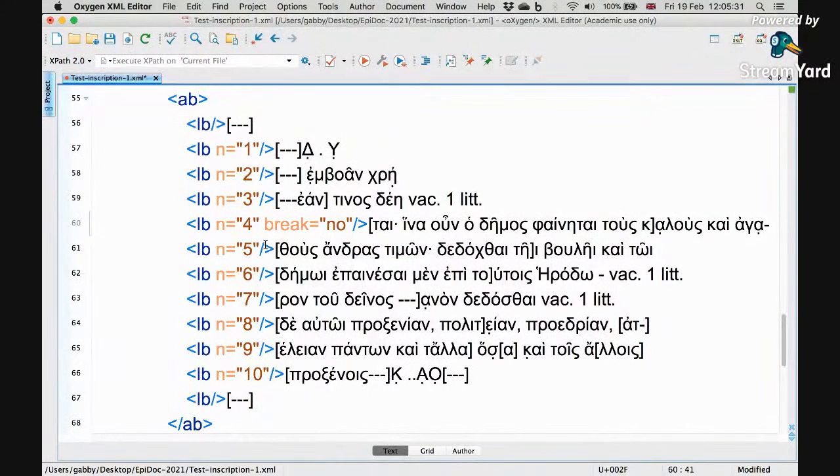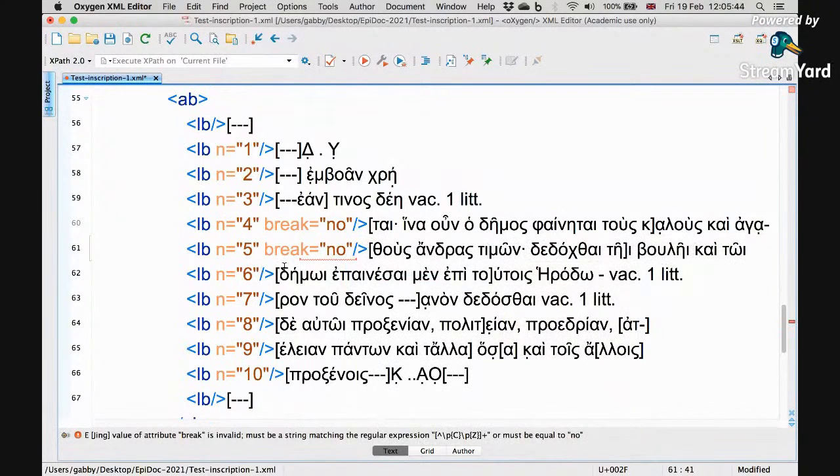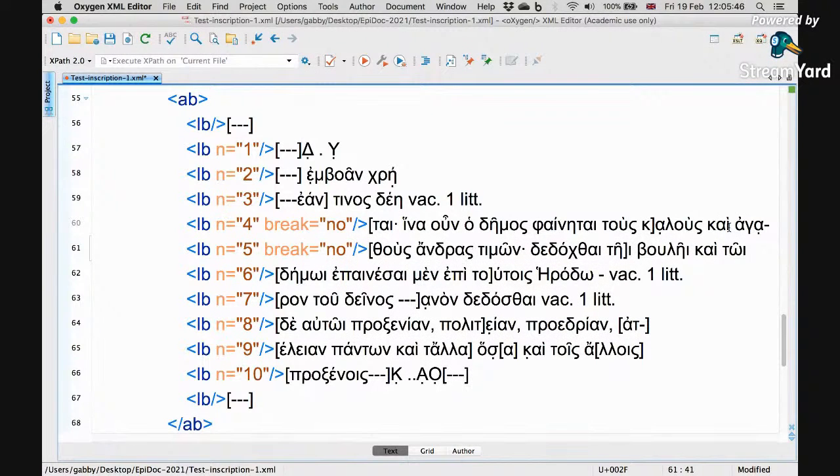So this line beginning is not considered breaking. Okay, it breaks a line, but it does not break the word. Similarly, line beginning number 5 doesn't break the word. And you notice that the second time I entered the break attribute, it was a lot quicker because I didn't have to scroll down and select it. It was already at the top of the list. It said, well, that's what you did last time. Maybe that's what you want to do again. You'll see that more clearly again here.